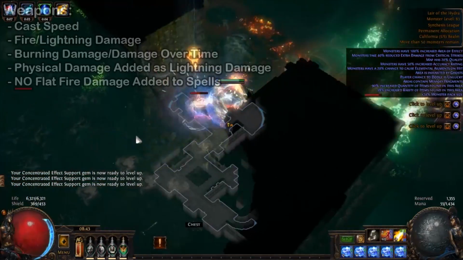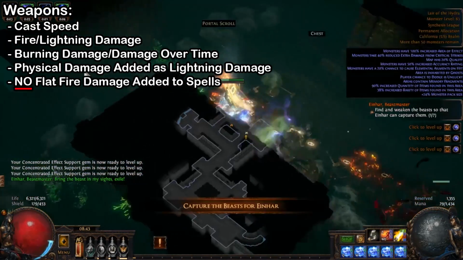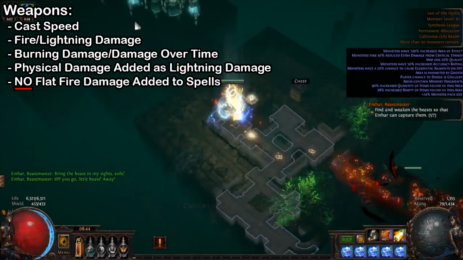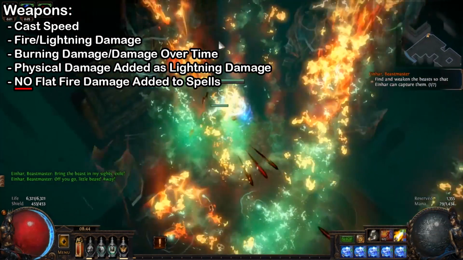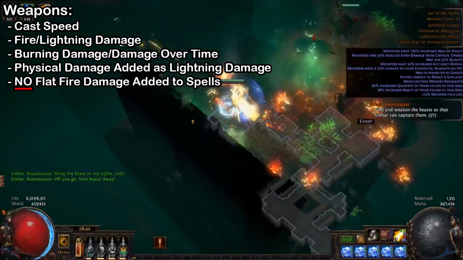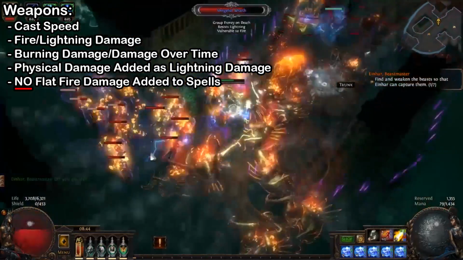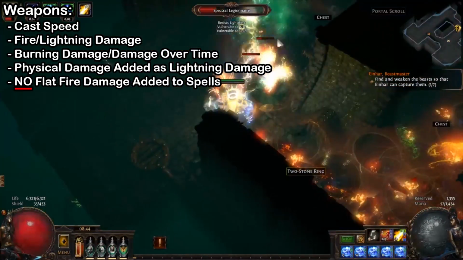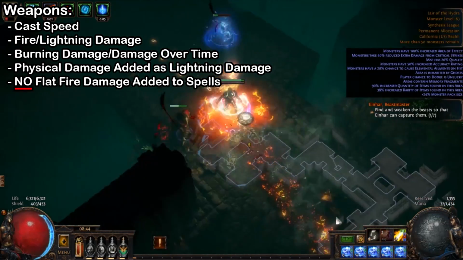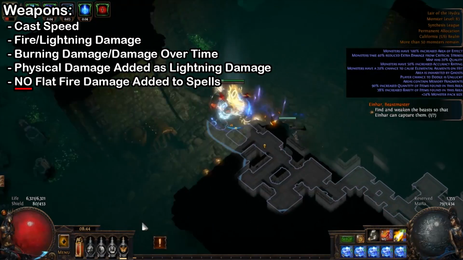For weapons, you can use a staff or scepters. Whatever you choose, you will want a high cast speed roll for moving quickly with Flame Dash and quickly stacking your Divine Ire. Beyond that, you want to stack as much fire damage, lightning damage, burning damage, and damage over time as possible. If you are using shaped bases, physical damage added as extra lightning damage is also a very strong modifier. If you are feeling lucky, you can try creating and crafting weapons with the new synthesized implicit modifiers for burning damage and faster burns.